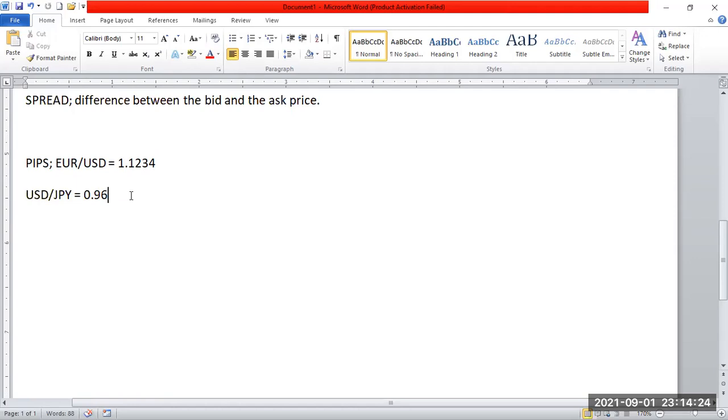I hope this is not boring us, but we really have to understand pips, because before you pick a trade, you should know how much you are losing on the trade. You should know how much you are willing to earn from the trade. There's also called risk to reward. If what you are going to get from a trade is not up to 3 times of what you're going to lose from that trade, then the trade is not worth taking.